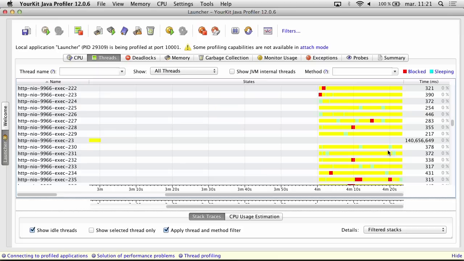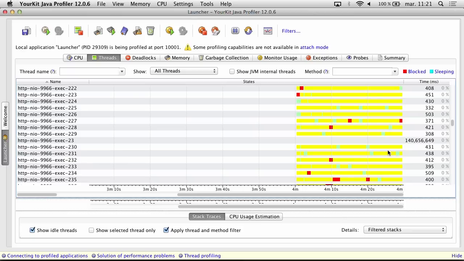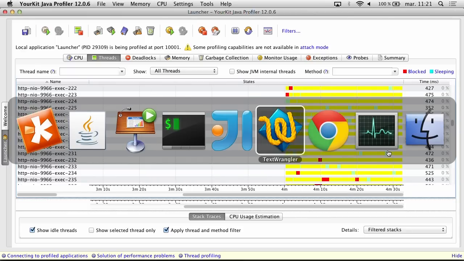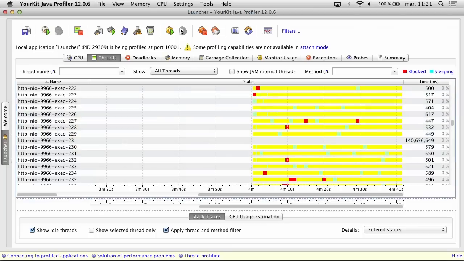Quite frankly, the first time I saw this, I did not know why we had those red dots, because we're using Spring MVC normally, not doing anything strange, and still, we've got some locks. I'm going to stop it because it's hard to see the logs and profile at the same time. No, the computer is just going down. It's not working well anymore.